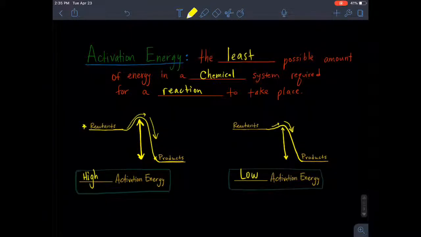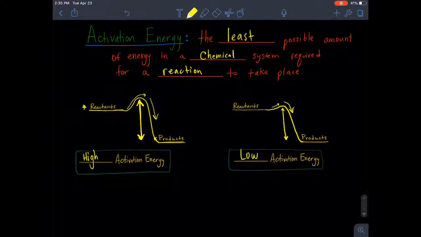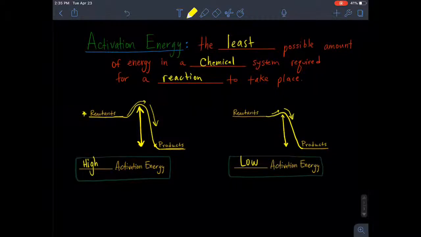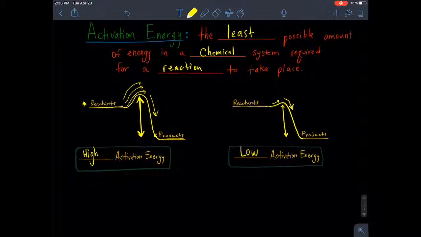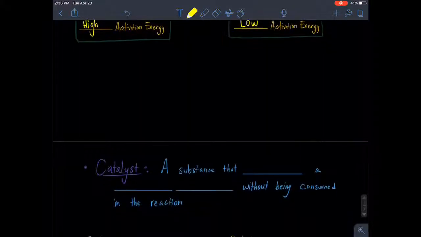So there's some things that would react out in nature, but they don't because there's not enough energy in the system to cause the reactants to turn into the products. So an example of this is the hydrogen peroxide. The hydrogen peroxide is an example that we used in class when we made the elephant toothpaste. And when we made the elephant toothpaste, it released a lot of oxygen. But when you just have hydrogen peroxide sitting on the counter, this doesn't happen. So in order to get it up over this hump, we had to add something called a catalyst. And in the example of elephant toothpaste, the catalyst was actually the yeast.